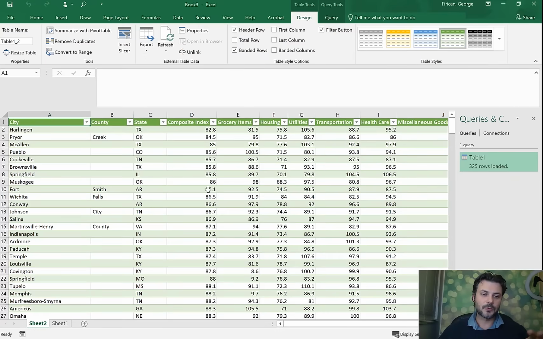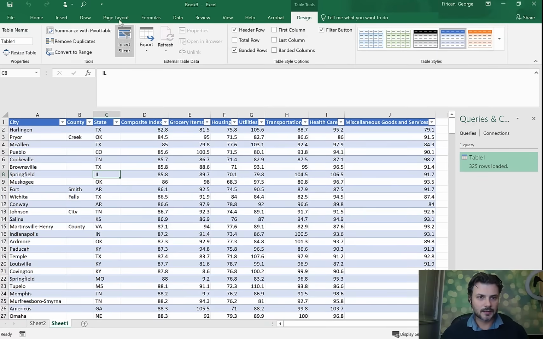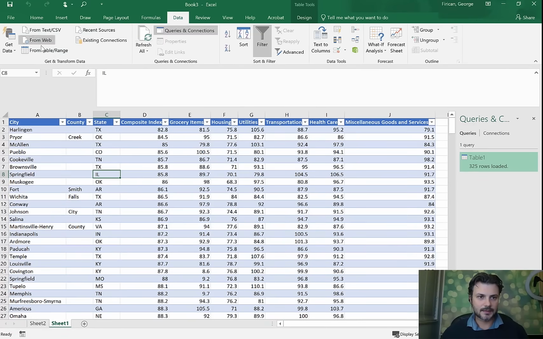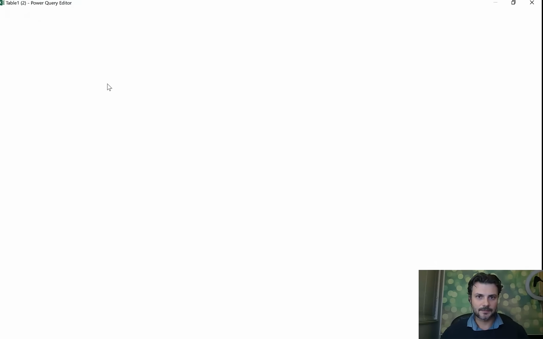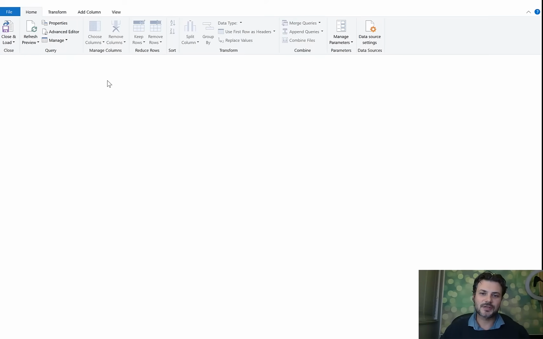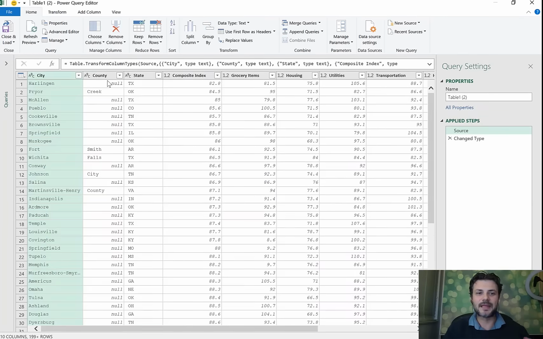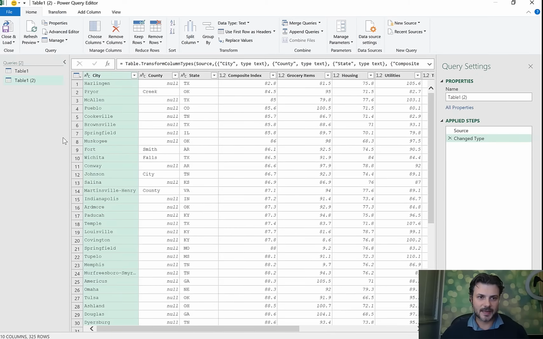And then we'll just repeat the process. Go back to sheet one, data from table and range. And we'll just repeat it just so we can reference the table that we just created. And over here to the left, we can see the queries tab. We need to click on the arrow to expand it and see the table one that we've just created.